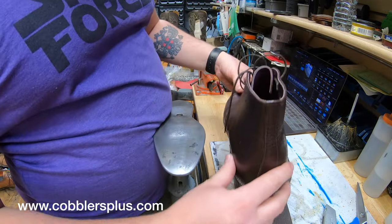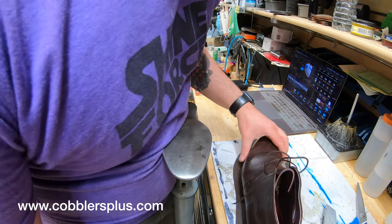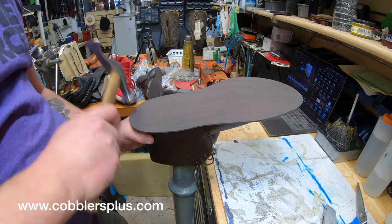So in a second I'll show you the stitches that we pulled, which was kind of an interesting one. Made us laugh a little bit here at the shop, but I'll show you in just a second. I gotta hammer this on though while it's still hot.